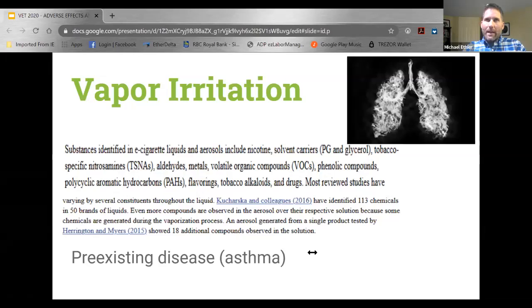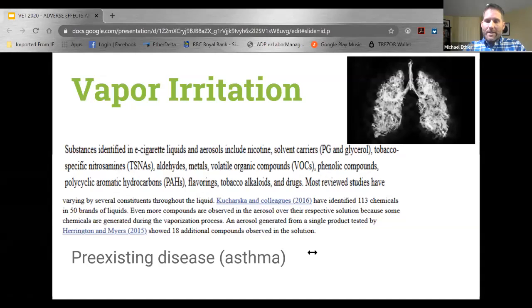Although I think when we get less standardized products, so if people are buying things in maybe less reliable or less controlled markets, we're more likely to see other compounds mixed into this. So again, the research shows that there's a lot more to these products once they're vaporized than simply nicotine or propylene glycol or CBD. There's a lot of other toxic properties that seem to be available.